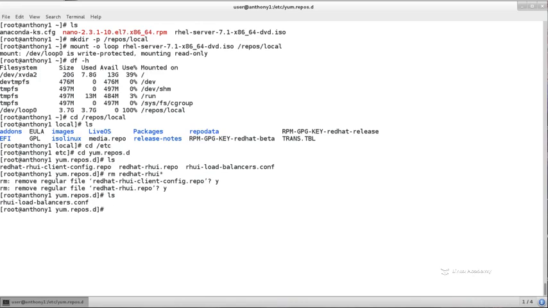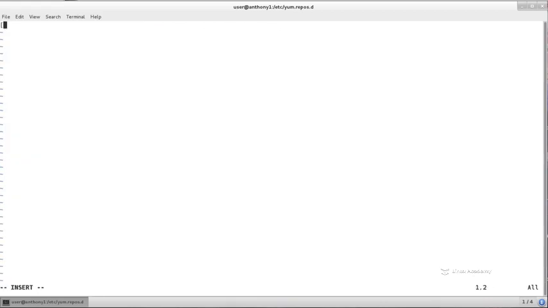Now, I could choose to use yum-config-manager to create this, but for learning purposes, let's go ahead and create our local-repo.repo file. Let's give our repo ID of local-repo. It needs to not have spaces. That's why I have the dashes on there. Then we're going to say the name of the repository. It'll be Red Hat Linux local repo.